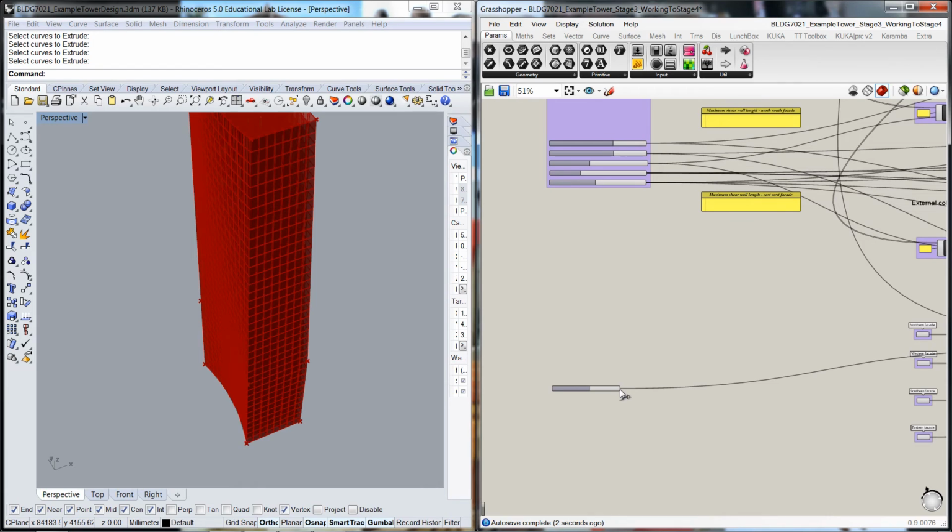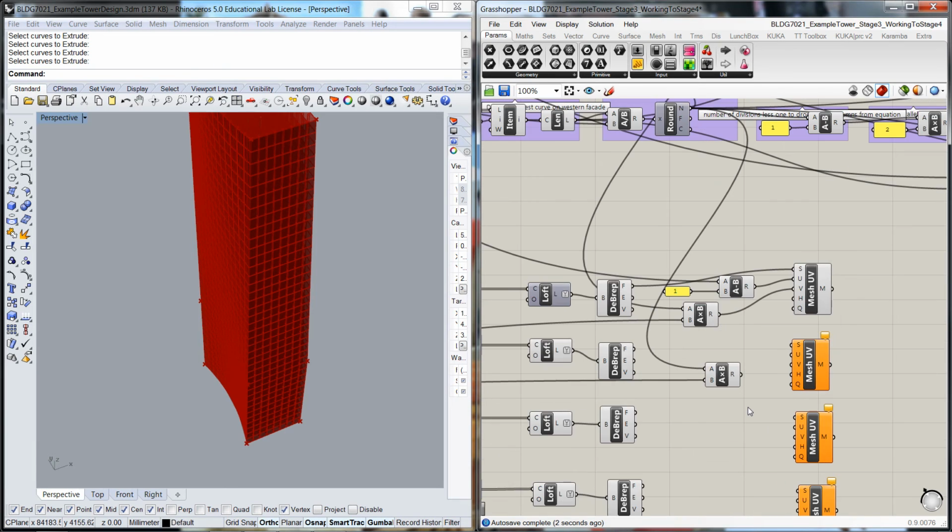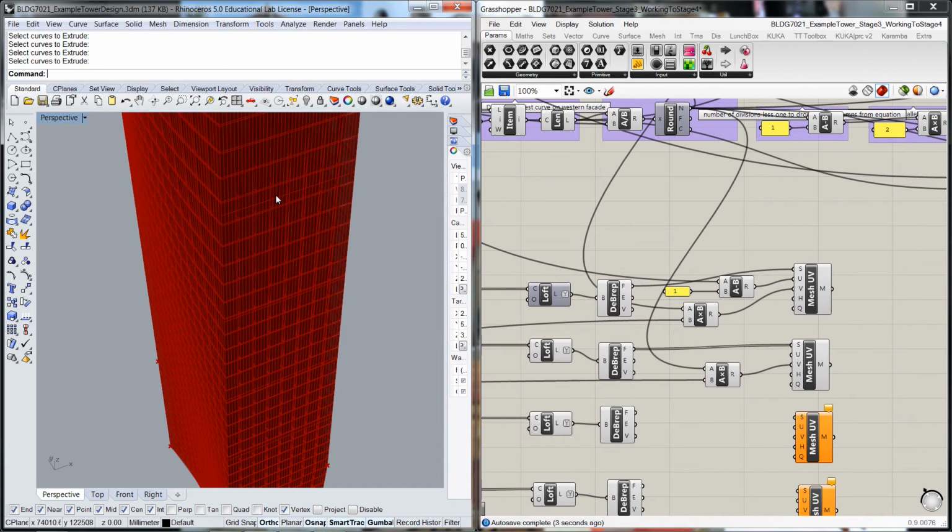We'll use the same division through there, and that will go into there, and we'll pop the curves into here and that into there, and we can see similar sort of thing happening here.